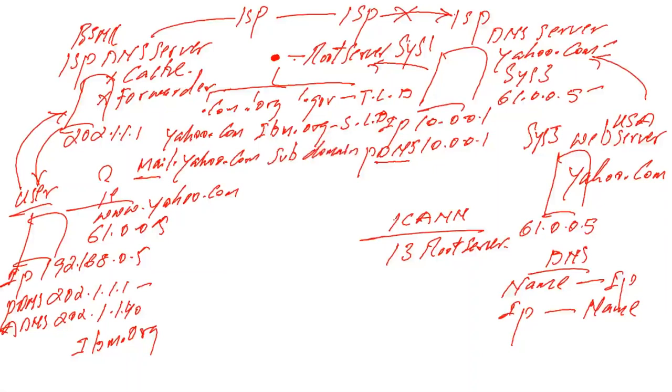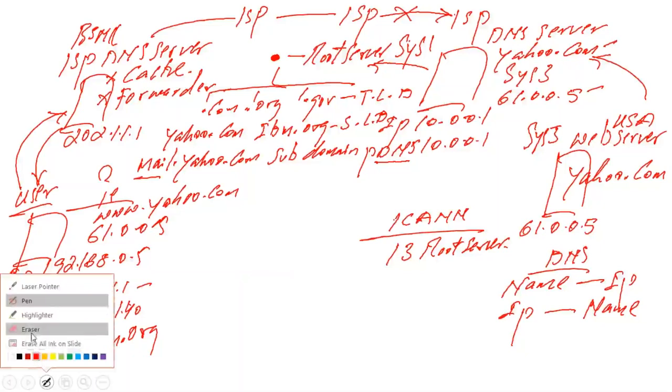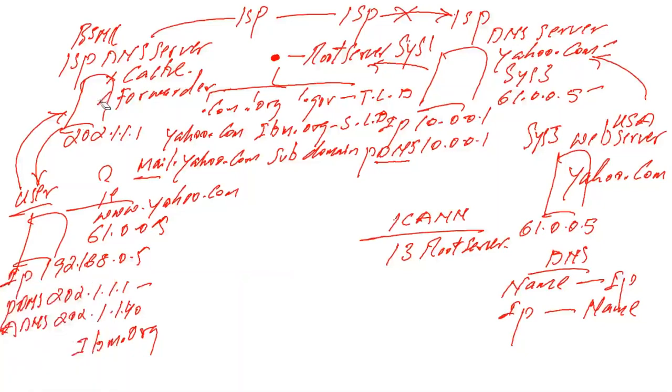So the root server contains top level domain information, the top level domain contains secondary level domain information, and the secondary level domain contains subdomain information. Example: my user sitting in India is requesting www.yahoo.com from my local ISP, BSNL. The request will go to my ISP's DNS server. This time my ISP is not giving the answer by cache, and not giving the answer by forwarder. Both have failed. Then remember, in every DNS server, these 13 root servers' information is already available, and Microsoft has fed it. We need not feed this information. These 13 root servers' information is available in the DNS server by default.